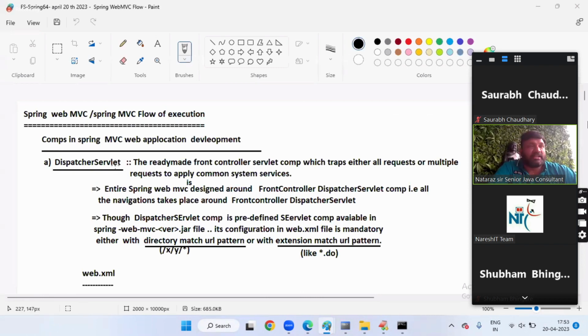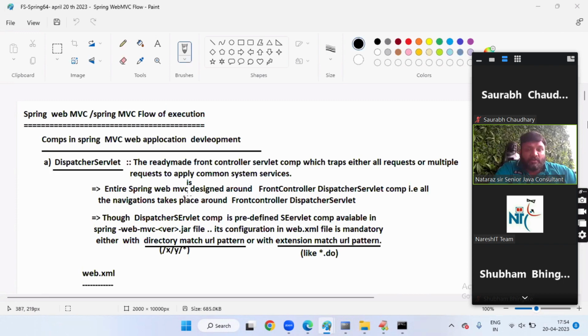Dispatcher servlet, guys. Yesterday I said, it's a ready-made front controller servlet of Spring MVC application. The ready-made front controller servlet component traps either all requests or multiple requests to apply common system services.